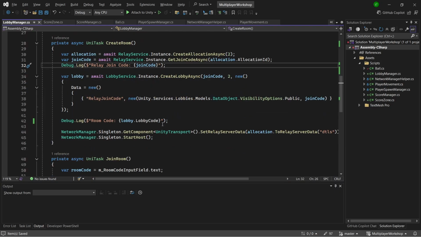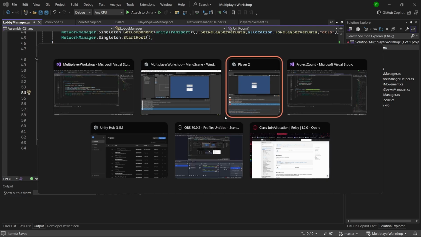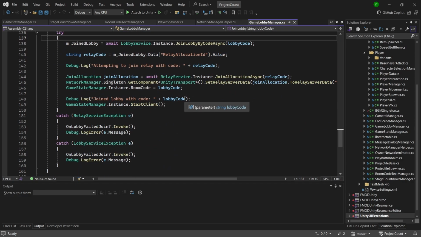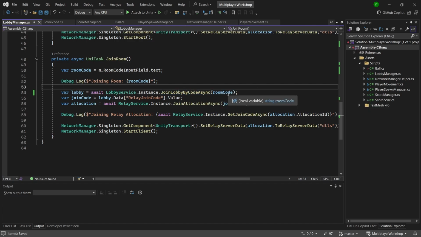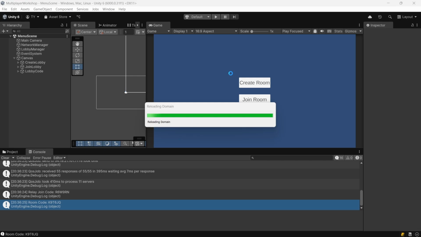I don't think it's join. So get lobby async. Yeah, I think I did this in the wrong order. It should be join lobby by code async. Yeah. Let's join lobby by code async as I do this lobby stuff.